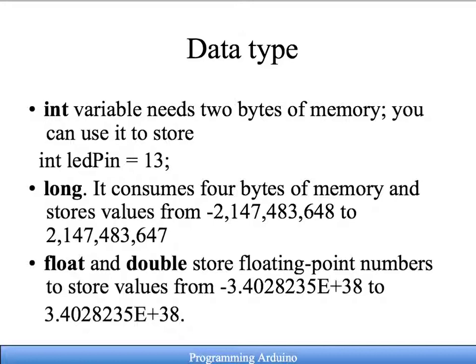Another data type that we use a lot is int. Int stands for integer. That requires 2 bytes of memory, and you can use it like int LED pin 13. It means that you assign this pin to be this variable, LED pin equal to 13, the pin number 13.